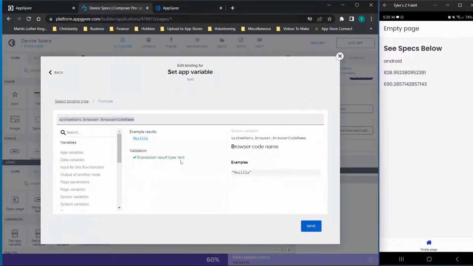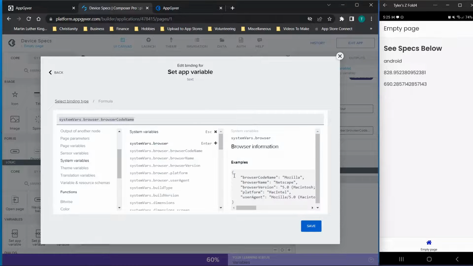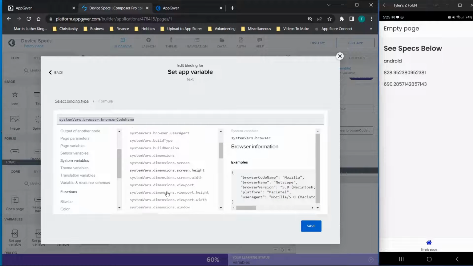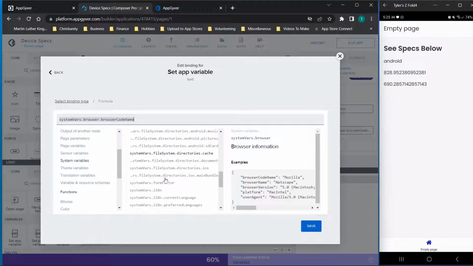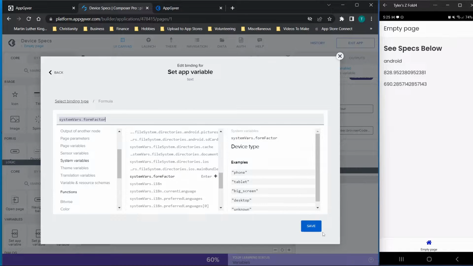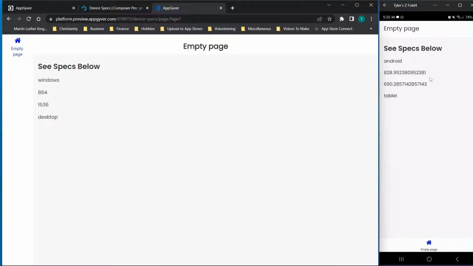And I don't believe it took that. So now we're going to go back and we'll have to double click it. Sometimes if you only click once, it doesn't go through. So we are going to scroll back down and we're basically just looking for that same option. So form factor, save, and we will save. And you'll see it'll update on both screens.